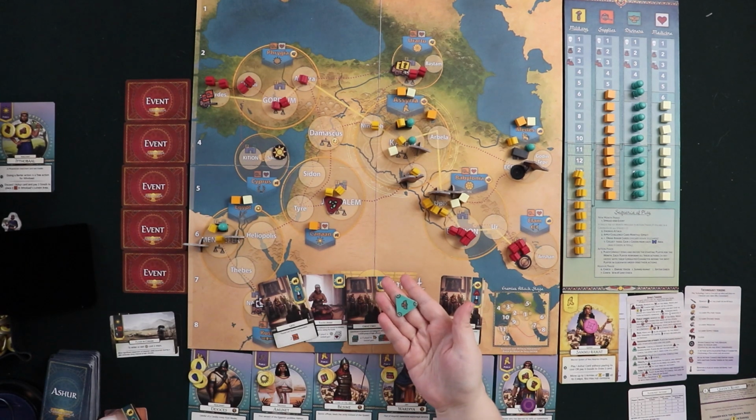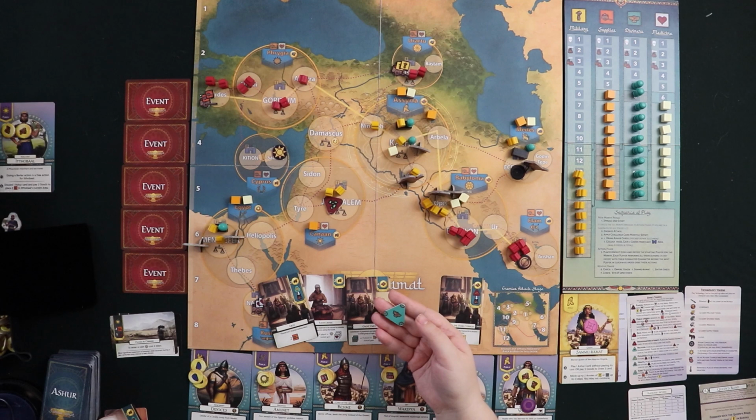All right, so basically I drew the only good thing in the bag. This is like a religion token, a divine token. So basically I can use it for one of 3 things. I can use it to remove an assassination token from Sammu-ramat. She doesn't have any. I can put it on her to cancel the next assassination attempt that's placed on her. I can place it on an event card that's not flipped yet. So basically I can't know what event it is, so I could be canceling something good, but I can decide that the next event won't happen.